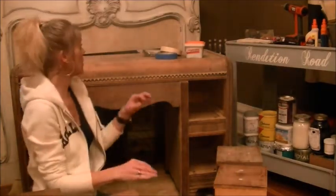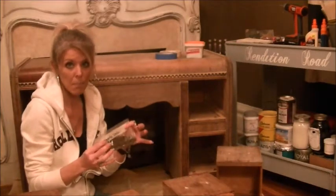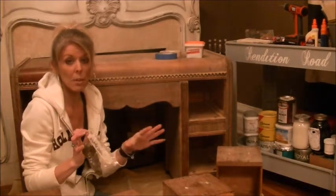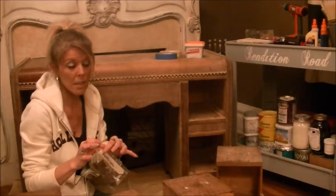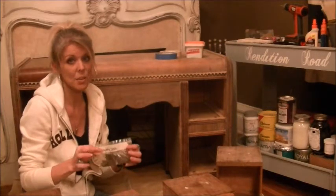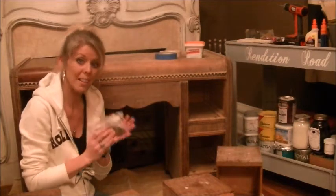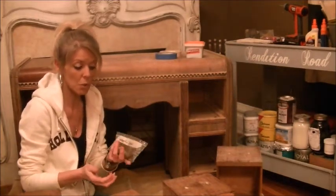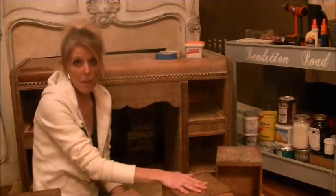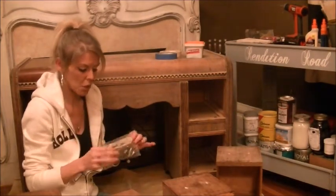What I do, I will take all of my hardware off and baggie it up. I use a piece of masking tape just to label the piece of furniture. Now, I realize I have several pieces going at once. Even if you don't, if this is the only piece you're working on, it's still a good idea to put this stuff in a safe place and label it so you know exactly what it goes to and exactly where it's at, because a lot of times you have a lot of little screws and knobs and you don't want to lose them. This one, I have decided not to keep the hardware. I didn't like it. So I took it off and I baggied it up just to show you guys.